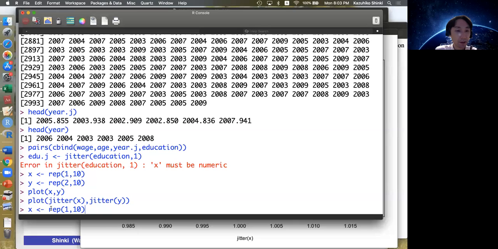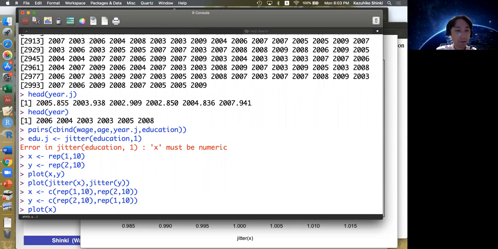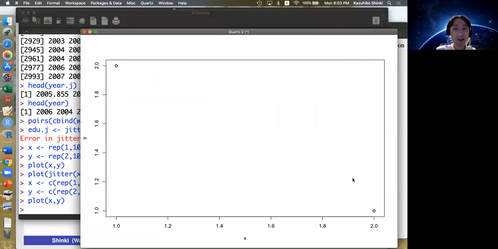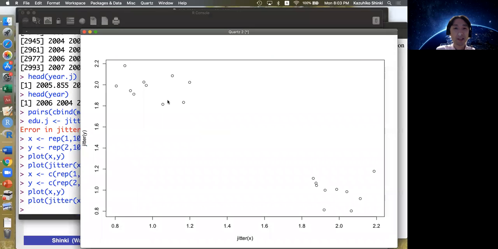Maybe this is too trivial. So if x is this and y is this, and we plot x, y, we only see 10 points here and 10 points here, so we cannot really see. But if we add jitter, then we see the 10 points here and the 10 points here.